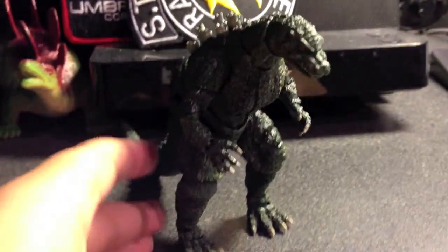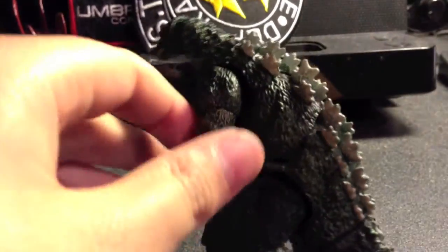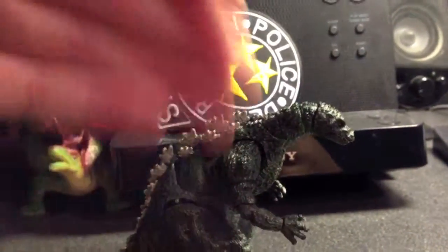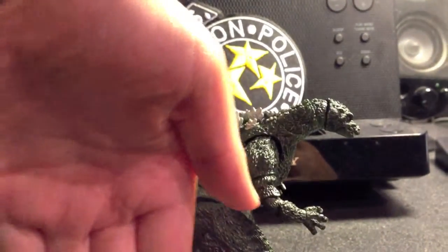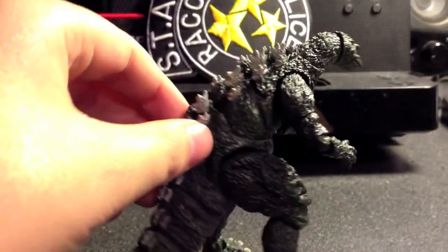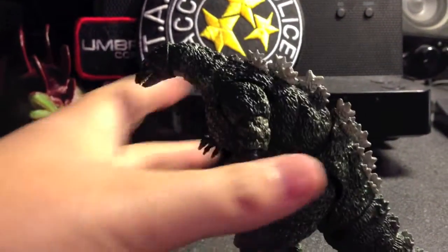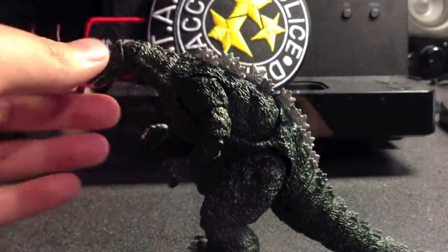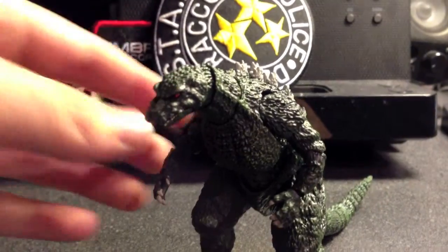All right, so here's what the figure looks like. It's fairly small, not very big. This is compared to my hand. That's how big he is. He's pretty small, actually. He's not as heavy as the other SH MonsterArts figures.